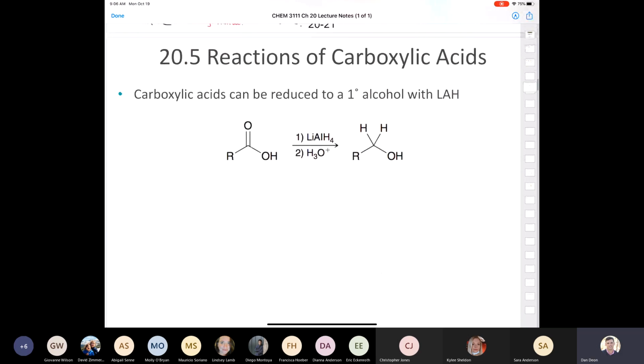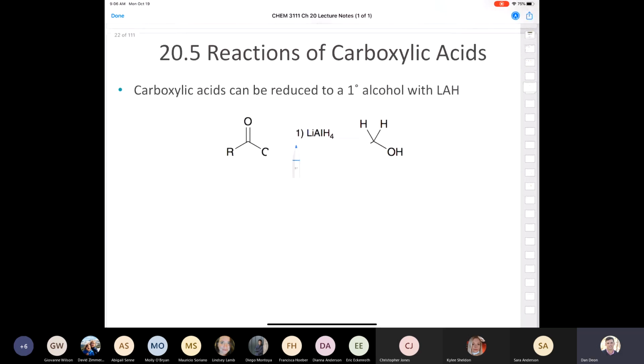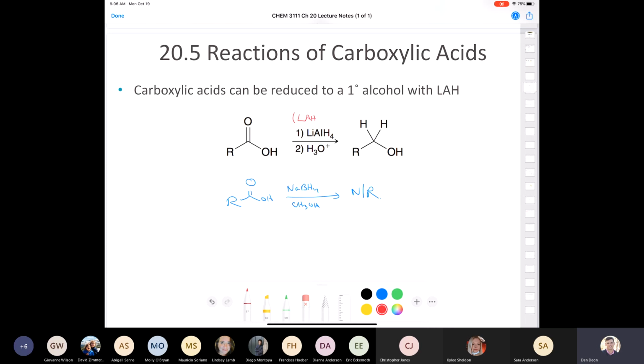And let's look at another reaction of a carboxylic acid, and that's the reduction of a carboxylic acid. You might remember that earlier on we talked about lithium aluminum hydride and sodium borohydride as being reducing agents. If you take a carboxylic acid and you treat that with sodium borohydride in a polar protic solvent like methanol, you get no reaction, nothing happens, no dice. But if you treat it with lithium aluminum hydride, it's a stronger source of hydride ions, and so it's a stronger reducing agent, and it's going to reduce that carboxylic acid to a primary alcohol. And there you go. So there's another reaction that you can do with a carboxylic acid, is to reduce it to a primary alcohol. And then what can you do with an alcohol? I don't know, Williamson ether synthesis, all kinds of different things.